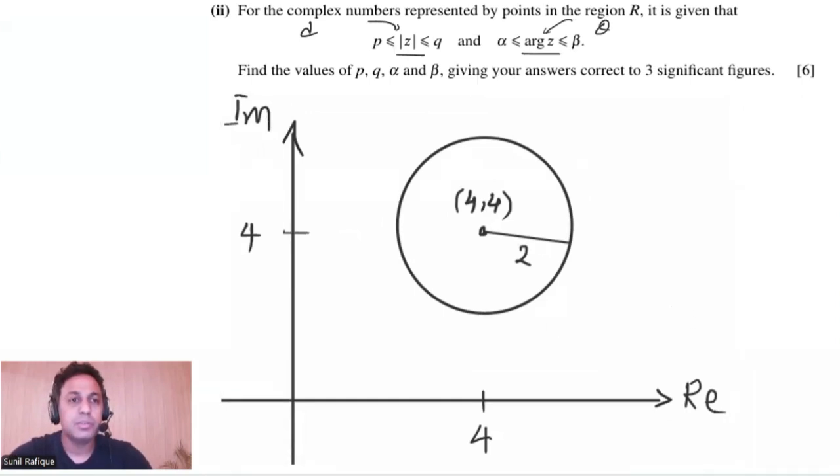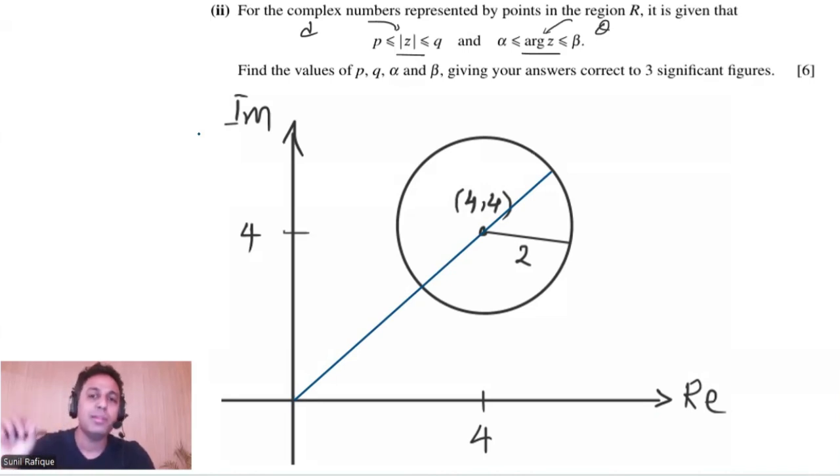So let me just use a different color pen. So distance from the origin. And remember, students often ask why it passes through the center. Remember, this locus is a circle, and the reference point is the center. It's the set of all the points which are equidistant from the center. So every distance that you measure passes through the center. So the origin is here somewhere, and I need to find the max distance.